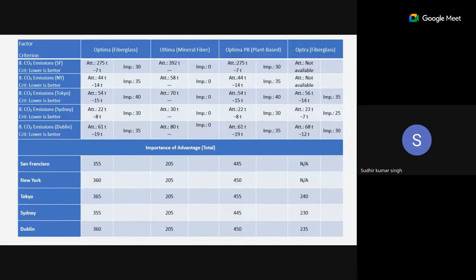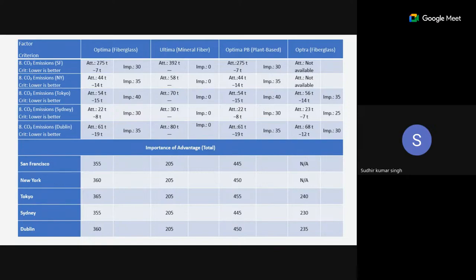Now what happens is CO2 emissions I have to calculate based on where this tile is being manufactured or where the tile will be used. Correct? So if the tile is available commercially in San Francisco and being used in San Francisco, transportation will be lesser. So the CO2 emission potential will be lesser. So in this matrix, you can see the serial number is 8 only for everything because the factor is same. Only the value is different. Values are different because the transportation distance is different. That is why CO2 emission is different.